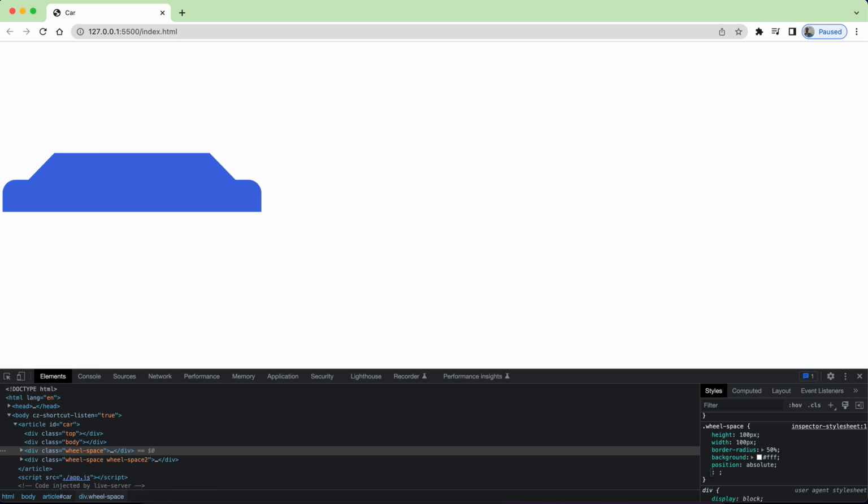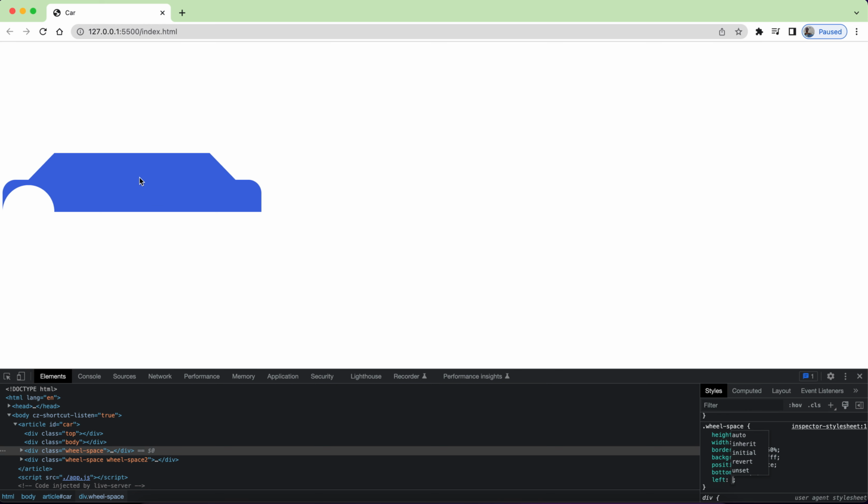Okay, then can define bottom. So it would be exactly the bottom of the car, but we need some bottom. We need to push the wheel towards bottom. For that, I am going to give bottom minus 50 pixel. Okay, now you can see the wheel here.